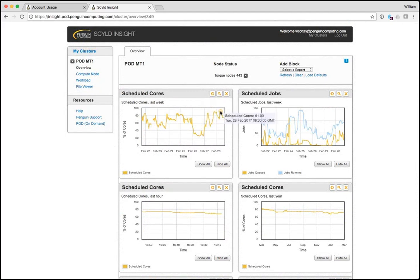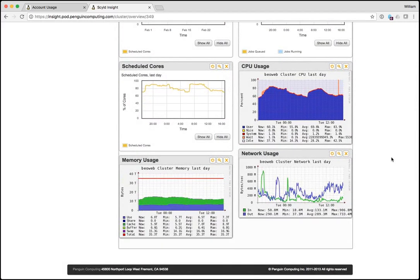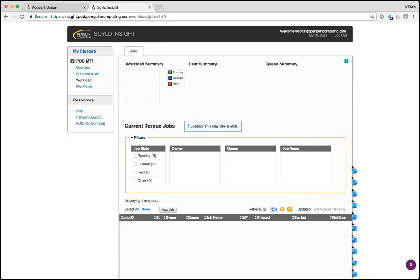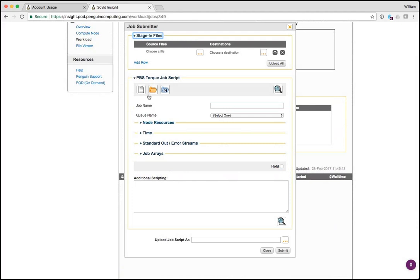You can see we've got some very high peaks in usage. Customers have caught us by surprise, so we're actually adding about 5,000 cores this week and are scheduled to add many more cores in the next couple months. We try to over-provision POD to make sure you don't wait in the queue. We started ordering new hardware when we first hit peaks at 60%. You can also submit jobs from here.